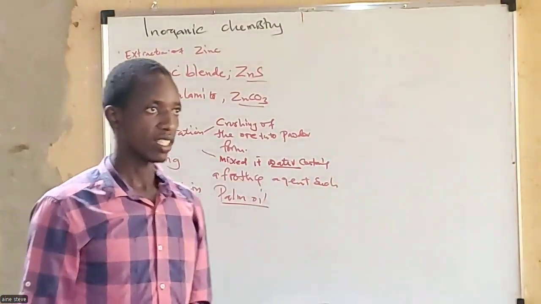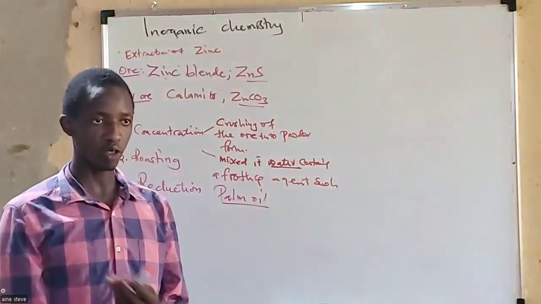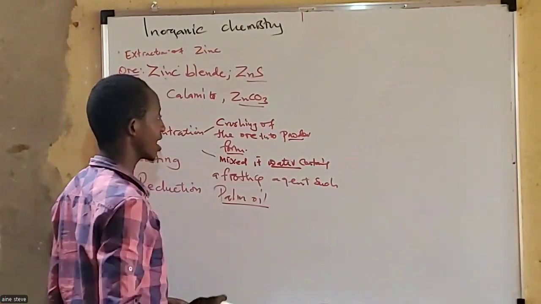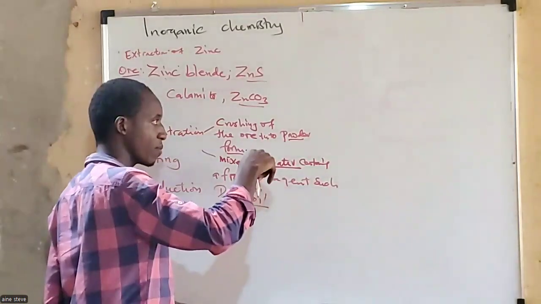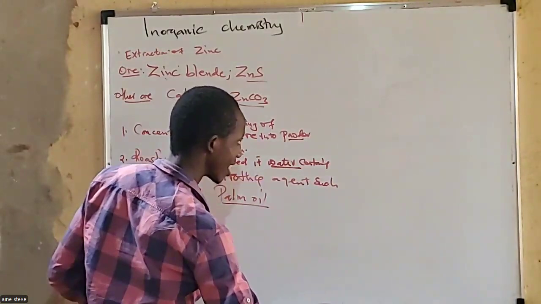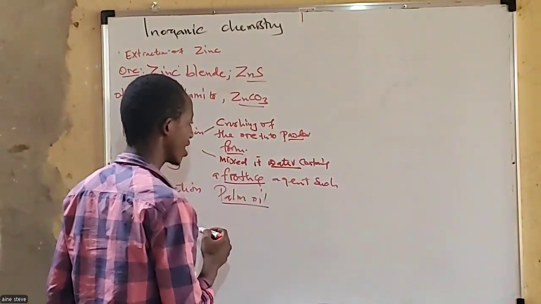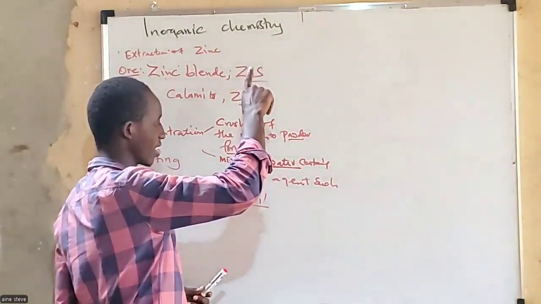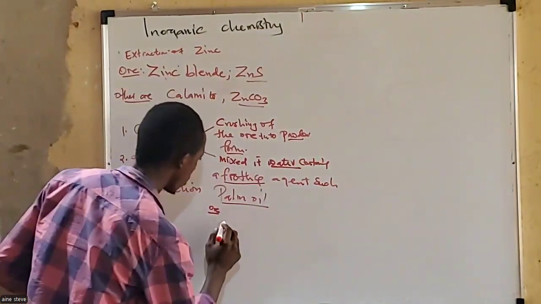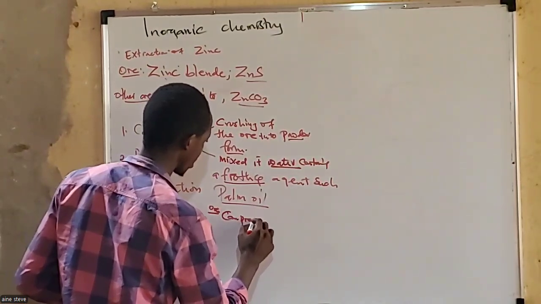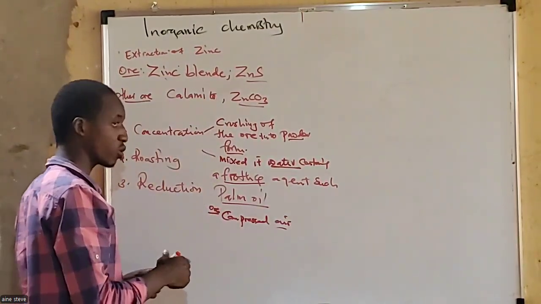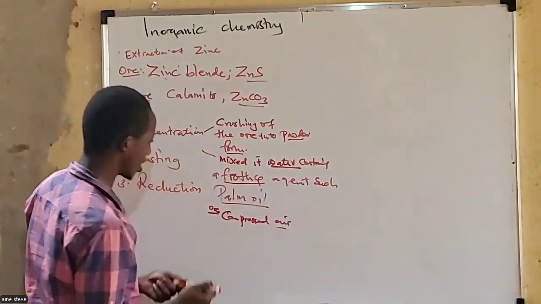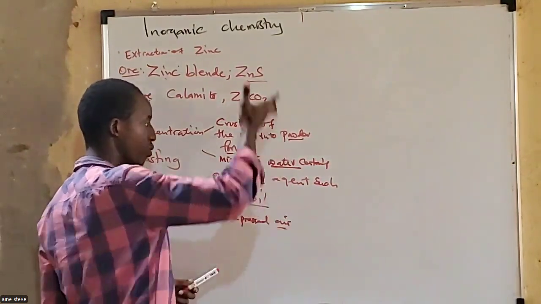If you are using a vessel, like for instance a tank that you are using to concentrate, the moment you crush and mix it with water containing a frothing agent, the water is going to wet the impurity such that the impurity sinks at the bottom, and the frothing agent gets attached to the ore, such that the ore moves to the surface. When the ore moves to the surface, that is where we blow compressed air. The purpose of the compressed air is to ensure that the froth moves at the surface of the vessel you are using to concentrate.